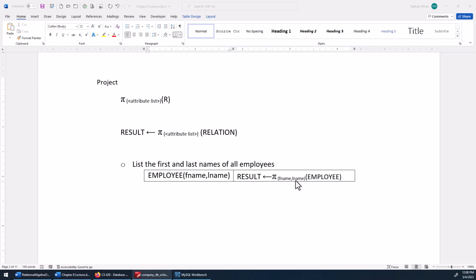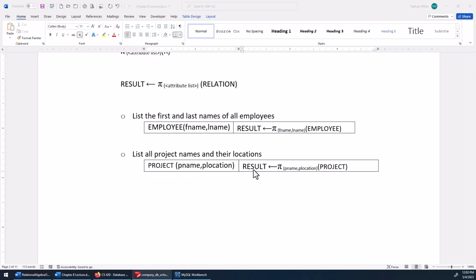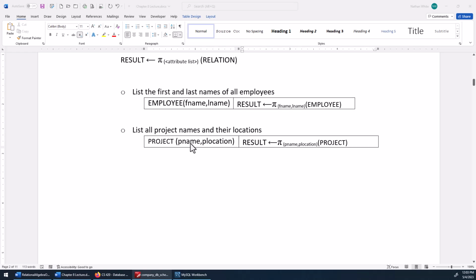Okay? So let's look at another example here. Now let's look at another example here. We can list all project names and their locations. Okay? We go ahead and use the project operator, pi, specify the attributes we want and the relation we want.